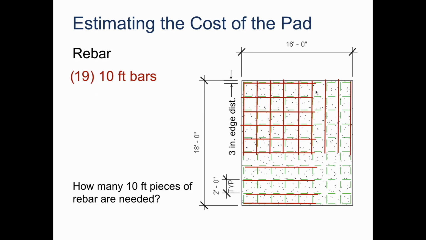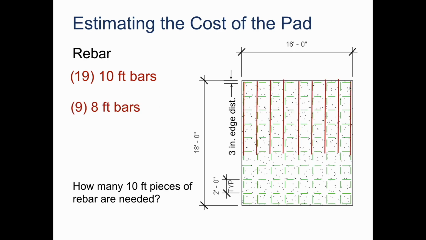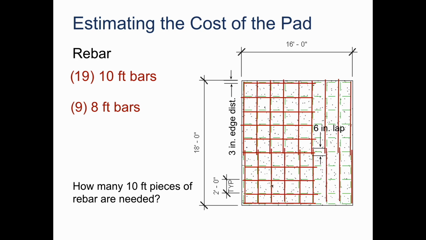Now we need to break this into their sections. We're going to end up needing 6-foot sections here, and that was for this direction. We've got the 8-foot bars here, so that's what they do first. But they end up spanning this 18 feet here, so they get 9 of those 8-foot bars. Keep in mind, why is it exactly 8 feet? Although we have this 3-inch gap here and also the 3-inch gap here, we do have that 6-inch overlap that's required. And so that's why it works out where that is 8 feet there.